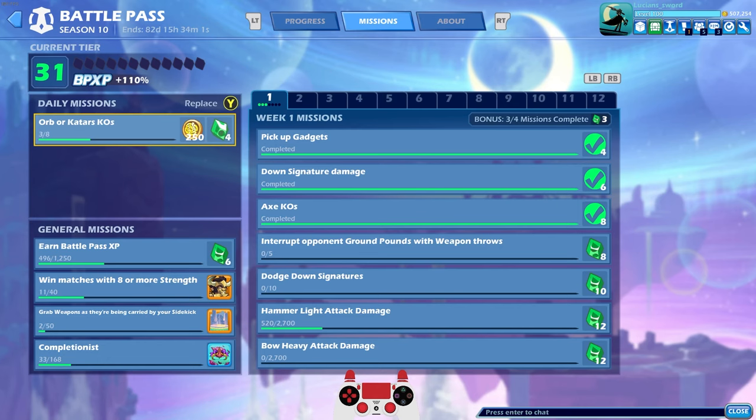let's look at the missions, is win matches with 8 or more strength on any legend that has 8 or more strength. We just have to win matches. I'm already 11 out of 40, so that's not going to be too hard. To level up the podium, we have to grab weapons as they're being carried by a sidekick. Also not very hard. So those are pretty easy ones this time around.